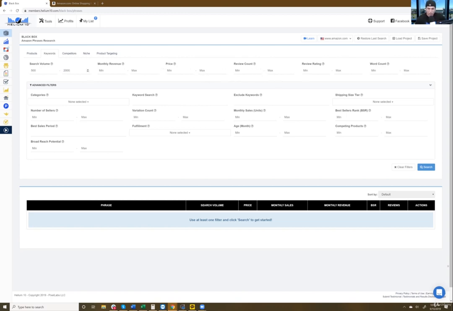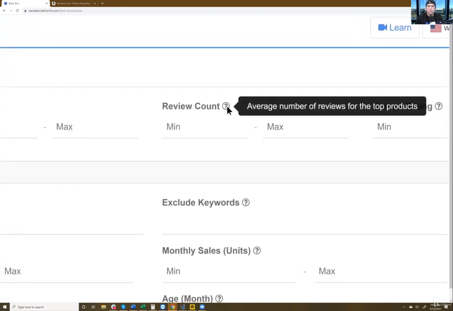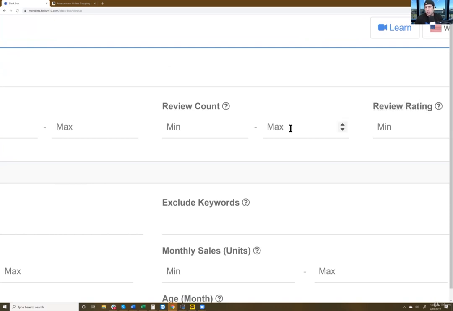Now, the one I like to do, obviously we have tons of different ones here, but I like to do this review count. Now, what does that mean? That means that it's the average number of reviews for the top product. We've always talked about how, if you do something like neck pillows or collagen peptides, the people on page one have thousands of reviews, and you come in with a brand new product for a keyword like that. There is no way you're going to be able to get traction because nobody's going to click on a product that has 4 or 5 reviews or 10 reviews even, compared to thousands and thousands of reviews. So what we're looking for is something that maybe is in the double digits only.